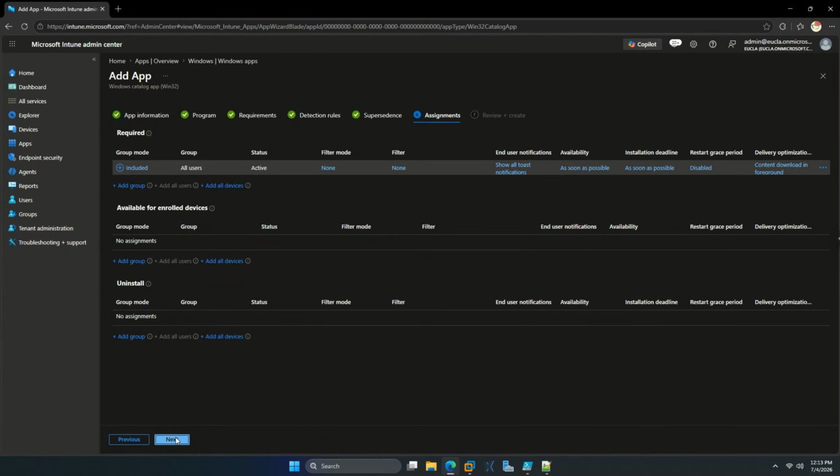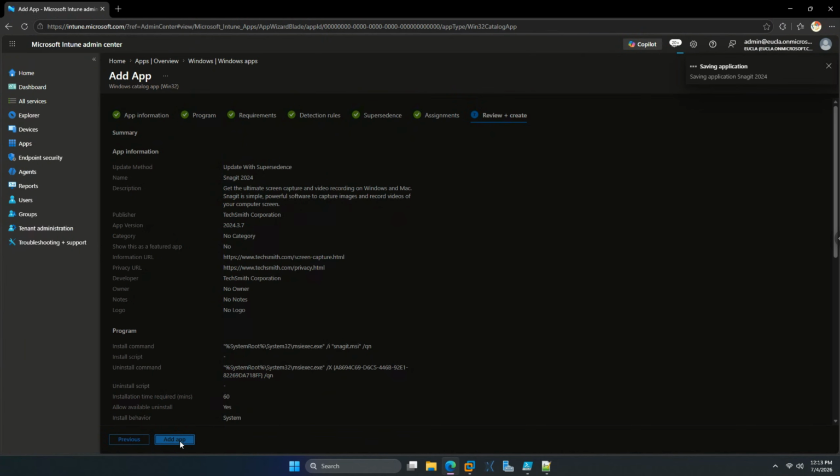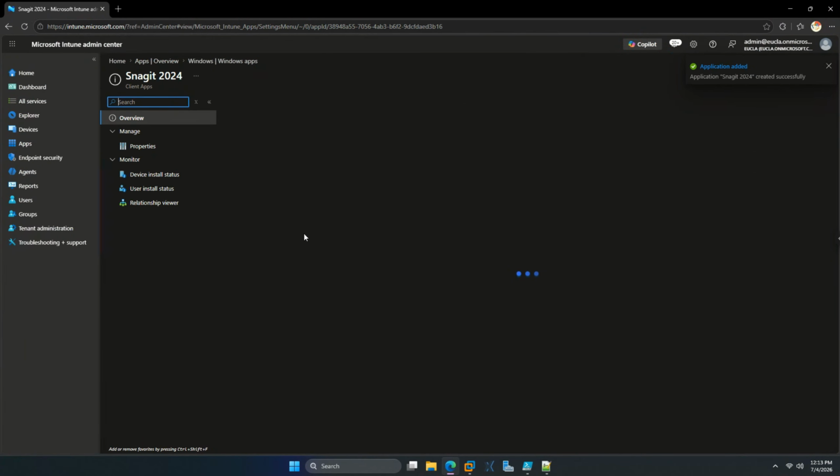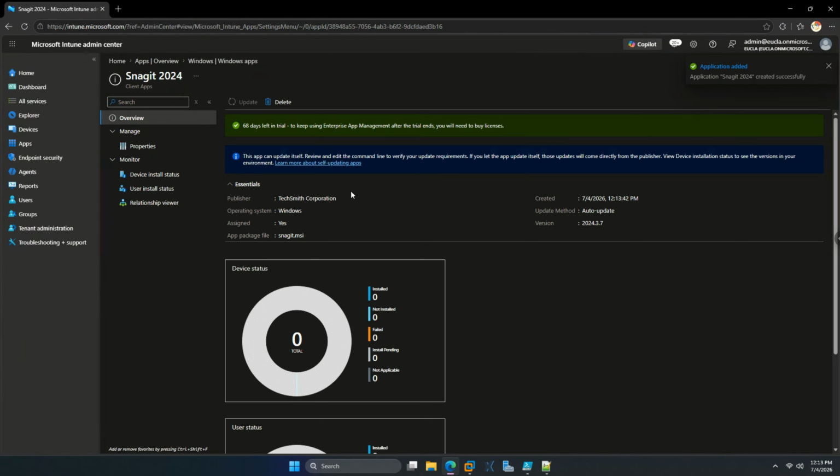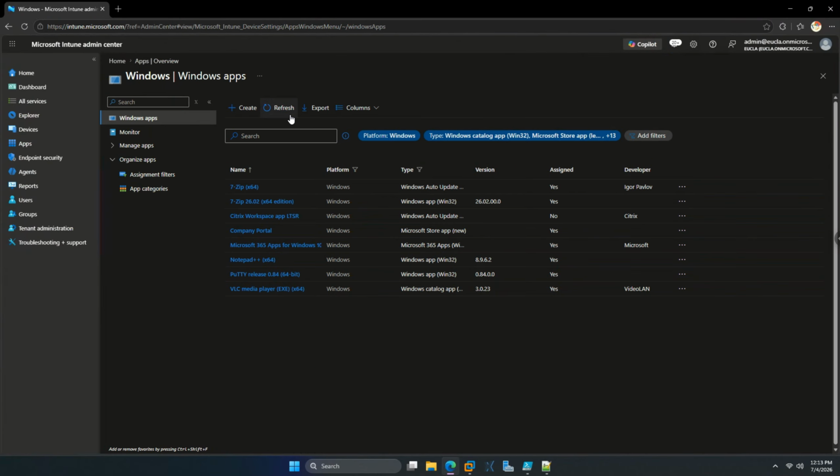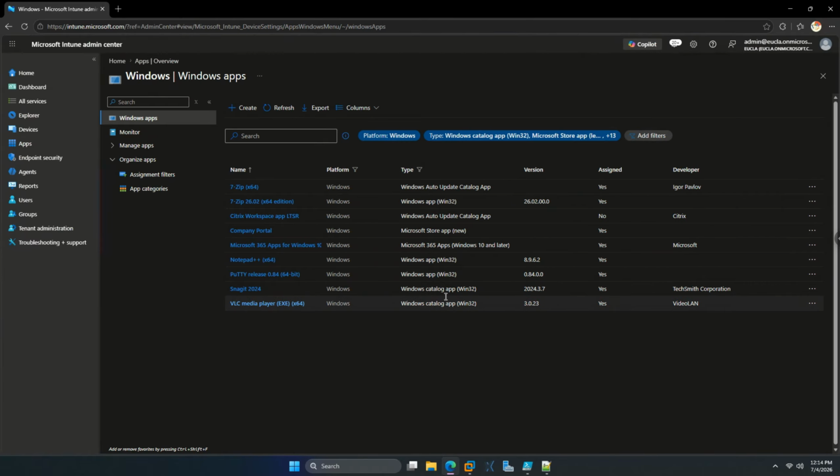Foreground, save, next. Add app. We'll do the same thing. One last test. Just curious about the notification not showing up. All right, we got TechSmith, app catalog.